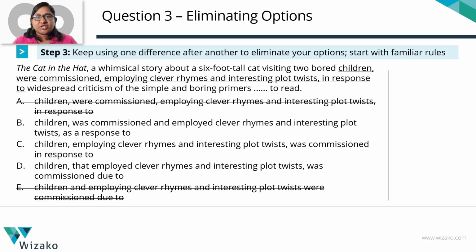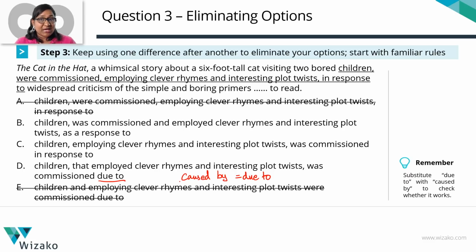Now, there is a lot of discussion about when you should use "due to," when you should use "because," and so on and so forth. One good way for you to check whether "due to" is appropriate in a particular sentence is to substitute it with the words "caused by." "Due to" and "caused by" are considered synonymous constructions. So, where we have used "due to," substitute with "caused by" and see whether that makes sense in the sentence. If I substitute here, my sentence would read, "was commissioned caused by." Commissioned, caused: two verbs back to back, and they're not a list. That does not seem to make any sense to me. So "caused by" will not fit here. If "caused by" doesn't fit, "due to" will also not fit, and you can eliminate that.